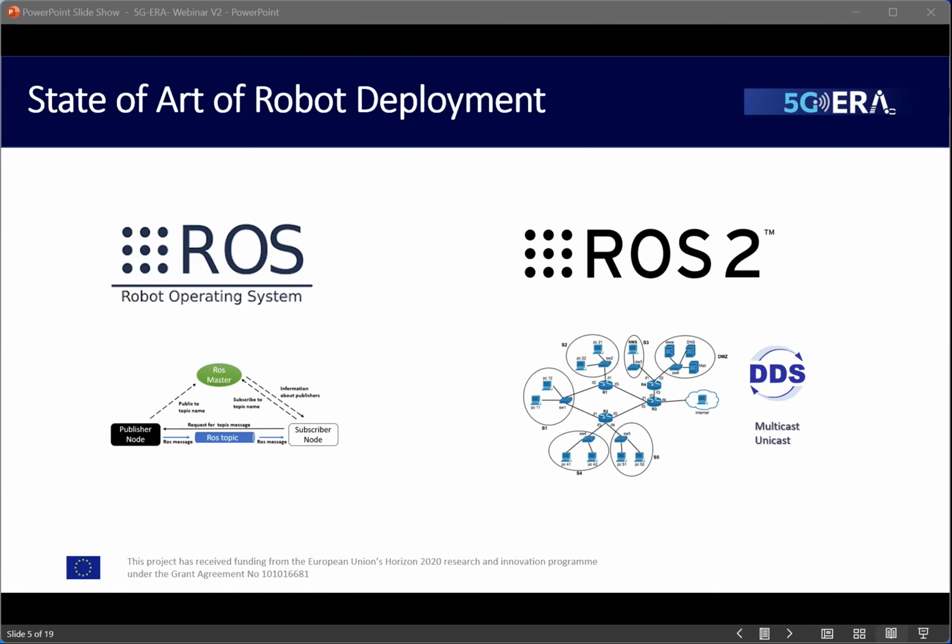Understanding this problem, probably 7 or 8 years ago there was a new revision of ROS called ROS 2. This significantly changed the landscape of ROS development. They introduced the idea of DDS, which can integrate multiple subnets together using unicast and multicast. So we are able to have different kinds of subnets glued together to deliver the targeted application. That is pretty much the latest approach to robot deployment. There are adaptations of DDS and ROS 2, like the DDS Router, which are different kinds of fixes for resolving the deployment issues for robots.